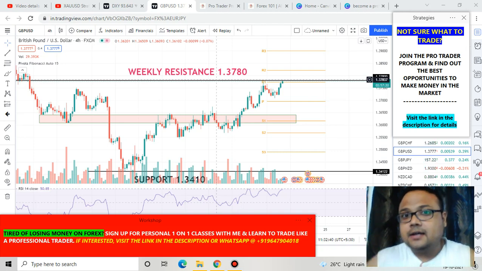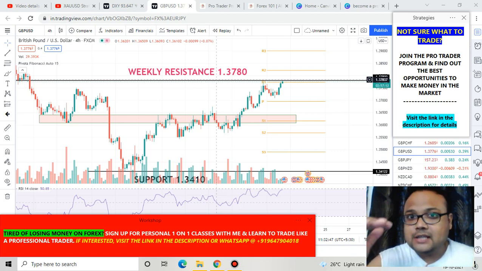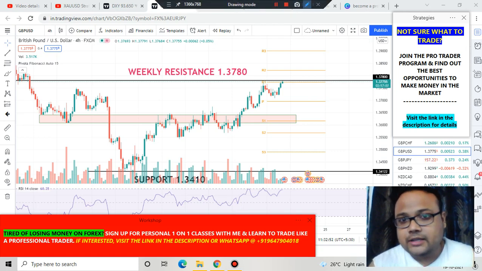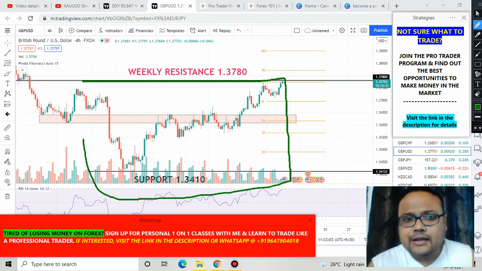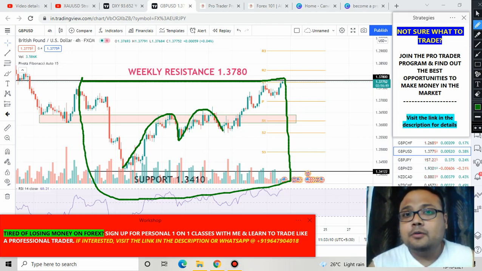Try to understand the market psychology here. Try to understand the market emotion here. Though we have a resistance on the weekly chart, buyers are not ready to surrender. As a result, when the market was coming down yesterday from the resistance level, it did not go down, rather it went up again. And if we observe this portion of the chart here, we can see that the market is constantly forming lower highs. It means that the market is not crossing the previous high.